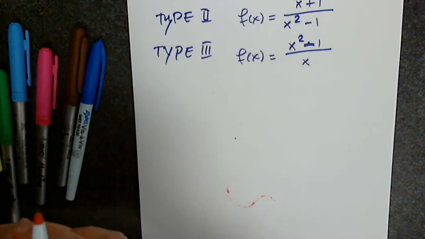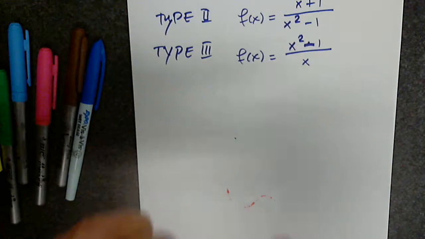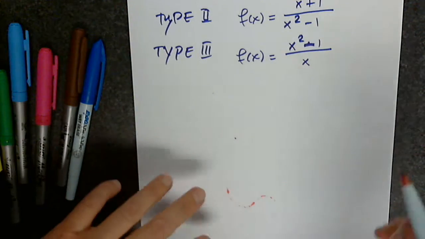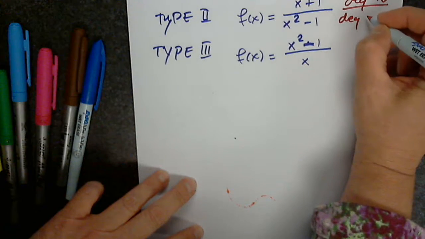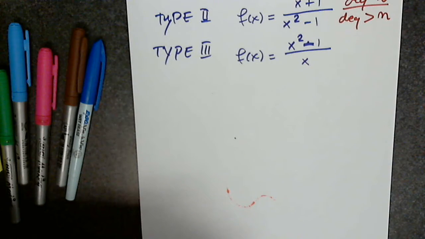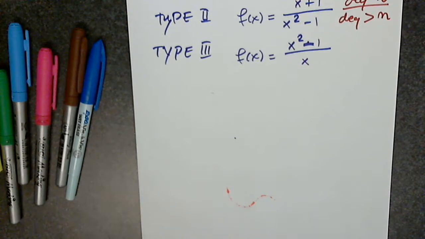As long as it's the same degree top and bottom. That is one category. Now, can you tell me the second category? Higher degree in the denominator. Very good. So I'll say degree n and degree greater than n. Not equal. So in short, higher degree in the denominator. Exactly. Now, can anyone, based on what we discussed in the first two, what is the third one telling us?